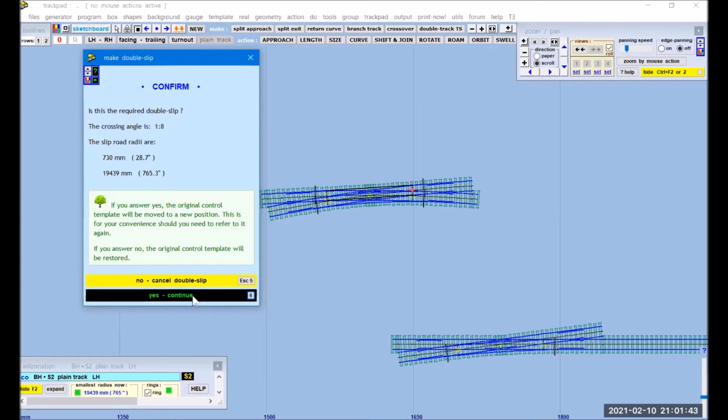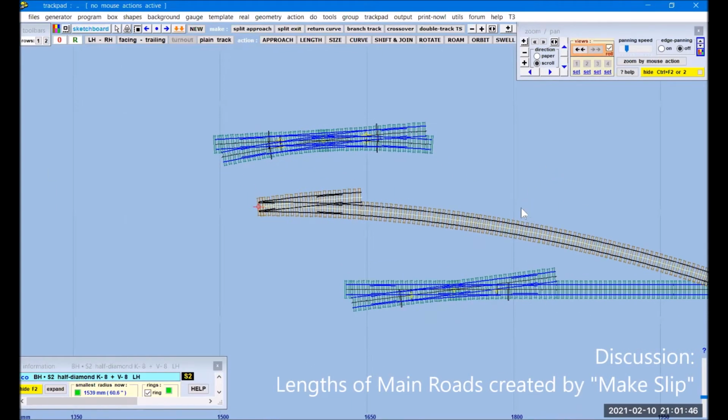Can I ask a question, Laurie? Of course. Just something I've observed. When you made the single slip, it retained the length of straight track that you'd drawn. Yeah. Whereas with the double slip, it's trimmed the track length back. So it has. I hadn't noticed that. Was that something you did, or was it just? No. That's because I was following along on my Templot, and it's done exactly the same for me as well. No, that is a Templot feature. It hadn't occurred to me that that's what it did, but yes, you're right.